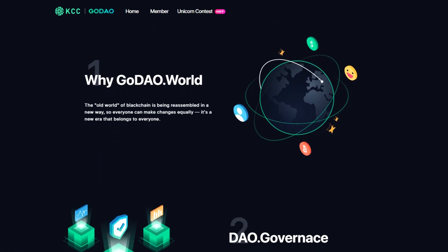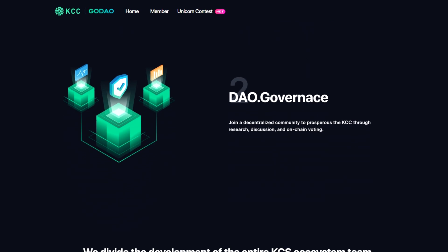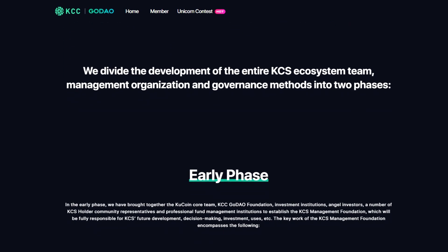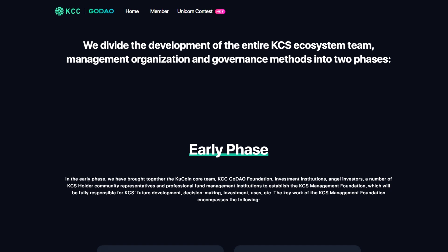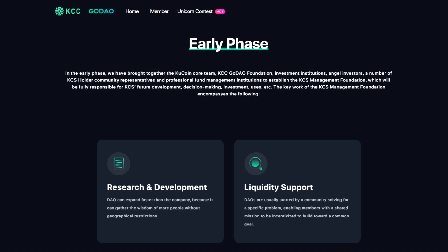This event has a huge prize fund. During the entire event, the best users will be able to receive additional rewards and tokens. The event is themed at exploring and supporting elite projects on KCC. It became known that 108 projects submitted applications for the KCC Unicorn Contest, and about 50% of them completed deployment on KCC. You can see a list of some of them on your screens.